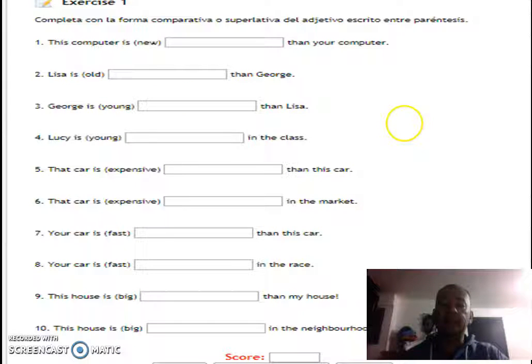Okay, then continuing with the web tool, we can see an exercise in which the students will have to complete with the comparative or superlative form of the adjectives. So we can see that there are a lot of phrases and exercises which are quite good for students to improve their English.